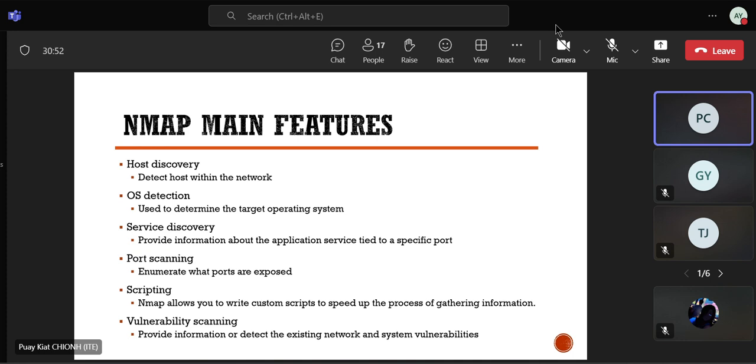So at the moment when they receive a trigger signal, they will start to transmit whatever they are programmed to do. For example, if they are doing a DDoS attack, they will send a lot of packets to a designated IP address so that they can overwhelm the server and so on.